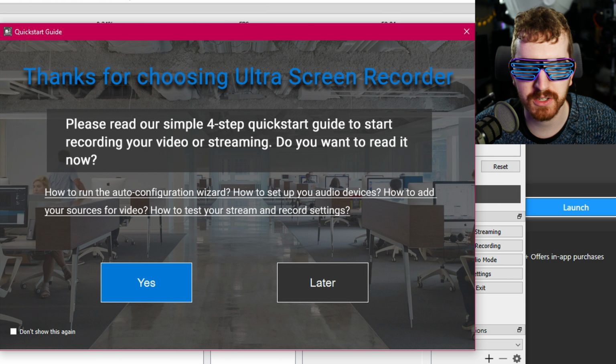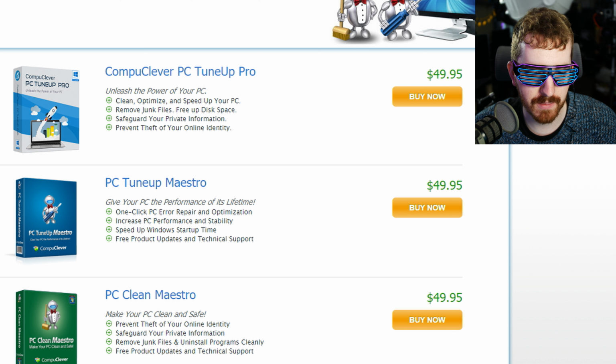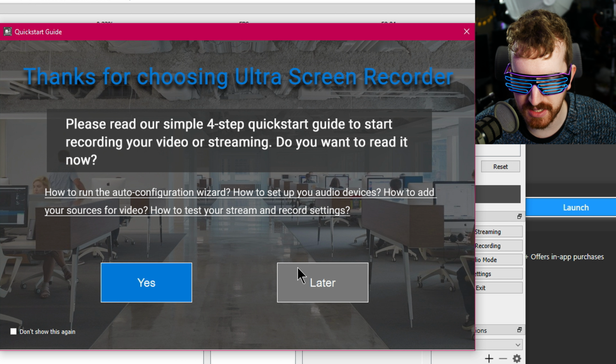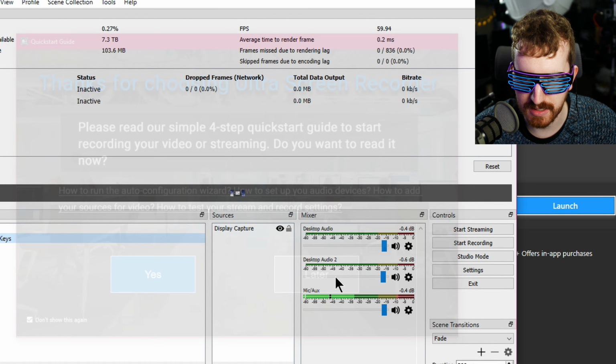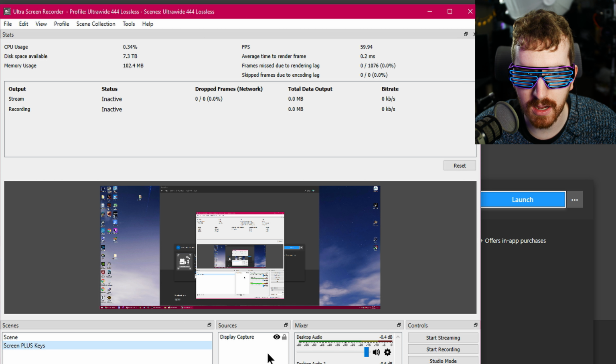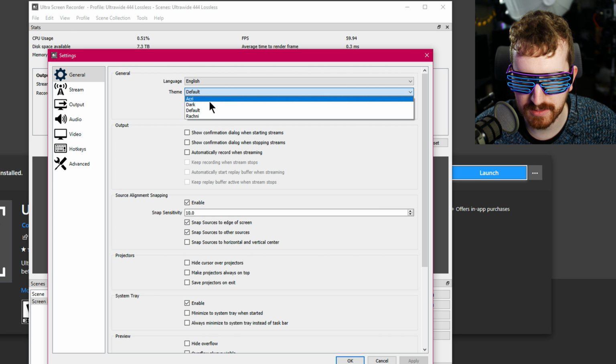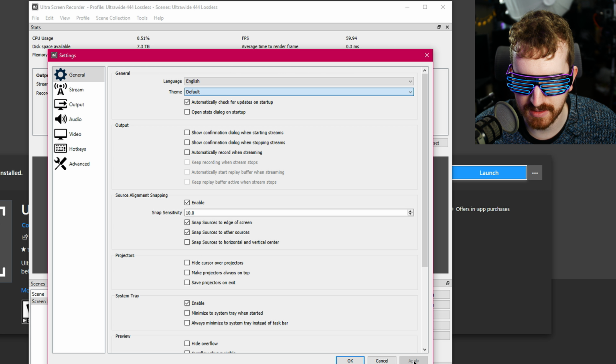And it pops up if you want to view their guide. By default, when you first launch it, it will actually pop up their own website with a guide and everything. We'll come back to that. And then it asks if you want to use the auto configuration wizard. I'm going to say no. And you see here we have OBS Studio with who knows what version. And it could not find, so I'm going to set this to Acri.